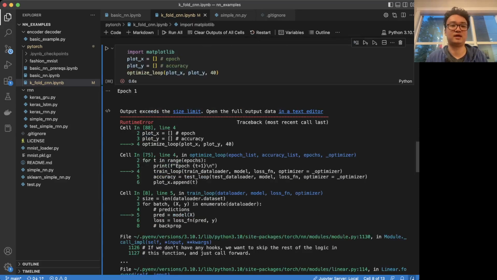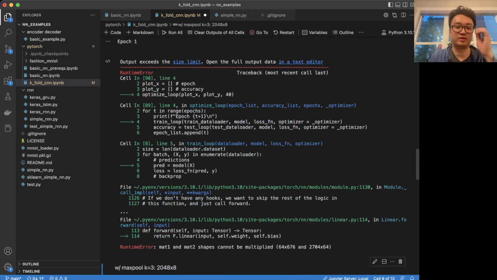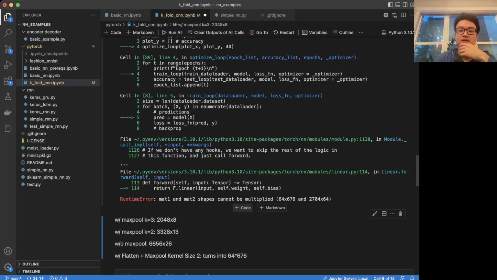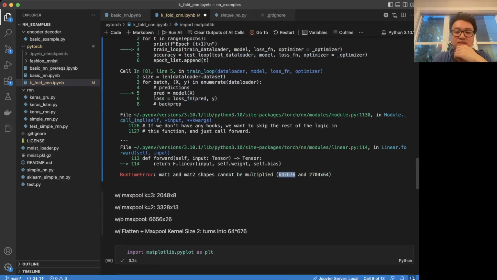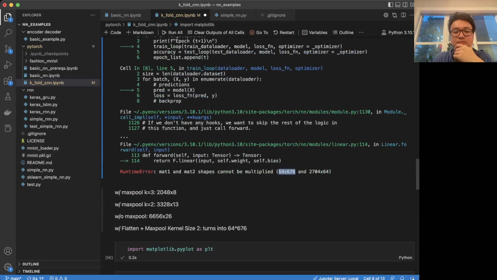Okay. Anyway, so earlier what we found out was that if we use a MaxPool2D layer and then we flatten it, we need to flatten it down so that we can get the linear layer correct. We get 64 by 676 with a kernel size of 2. So 676 is 26 squared.